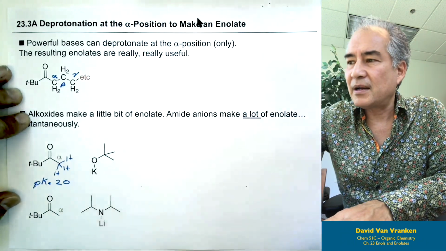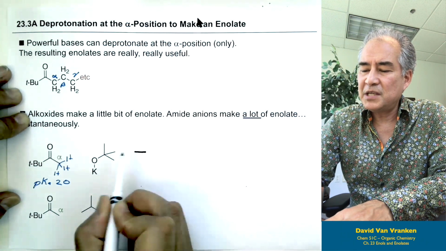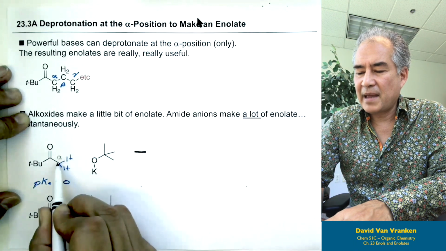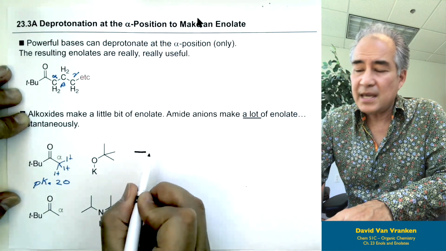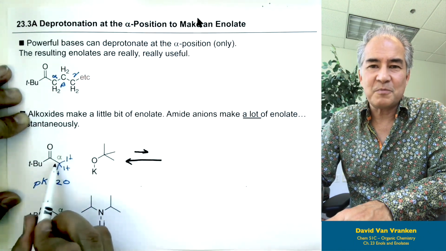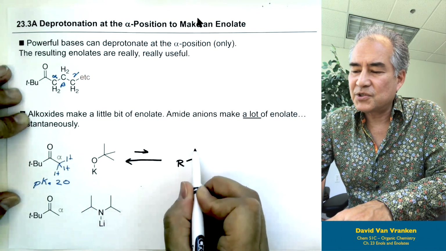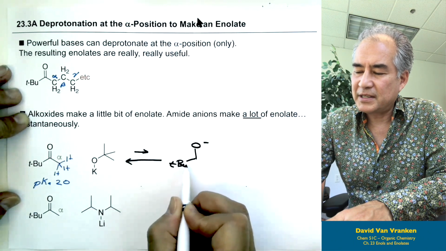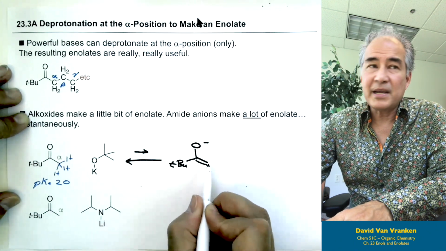When you do this reaction, I don't want to focus on the arrow pushing just right now. I want to focus on the equilibrium. You deprotonate this carbon, the alpha carbon, and then the carbanion would pull the proton back off, and then you would deprotonate. You'd go back and forth, and it would generate an equilibrium. But the equilibrium very heavily lies on this side, right? The carbon atom wants those protons more than the t-butoxide does. And so you'll generate at equilibrium a small amount. Maybe I should write t-butoxide, t-butyl group there. So you'll generate a small amount of this enolate at equilibrium.